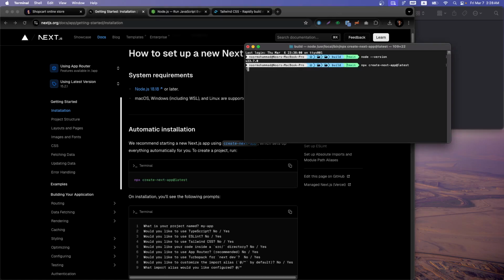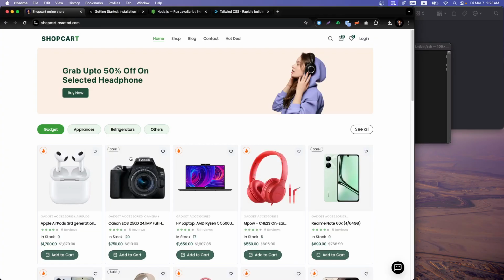After entering, it asks me to provide the project name. So let's say Shopcart YT, enter. Then our entire build will be in TypeScript, because as you see, there are more than 20 pages, a lot of data and a lot of conditional functions.